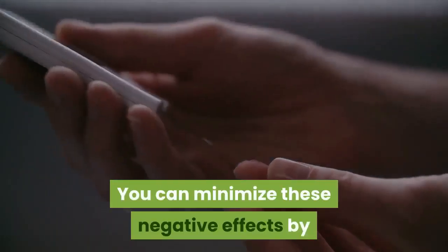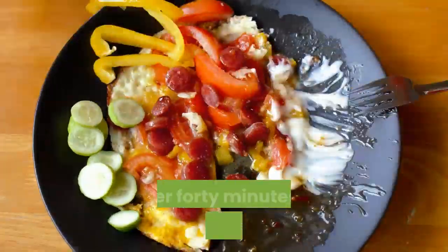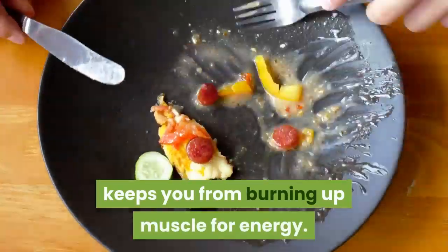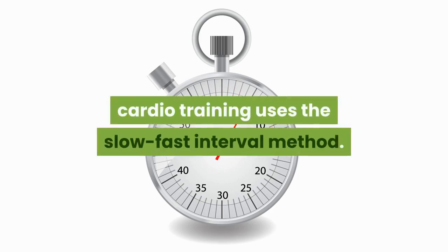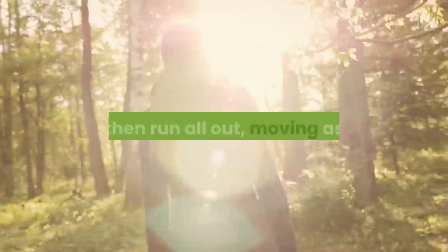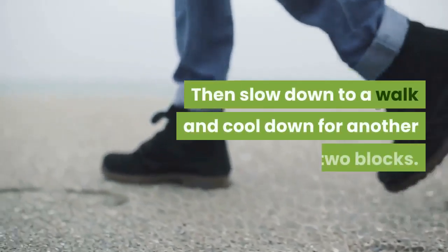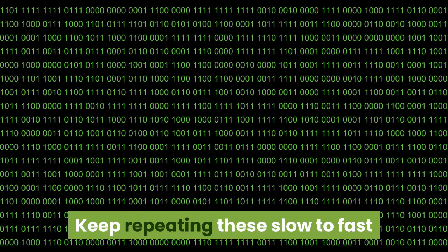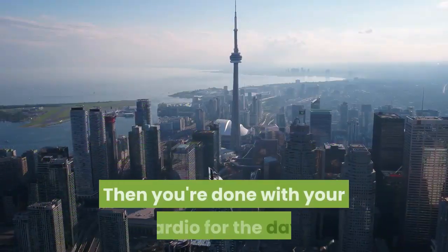You can minimize these negative effects by resupplying your body's glucose energy source. Eating some carbohydrates after 40 minutes of high-intensity exercising keeps you from burning up muscle for energy. A simple yet extremely effective regimen for cardio training uses the slow-fast interval method: walk slowly and leisurely for two blocks, then run all out, moving as fast as you can for one block. Then slow down to a walk for another two blocks, rev up again for one block. Keep repeating these slow-to-fast intervals for a total of 20 minutes, then you're done with your cardio for the day.